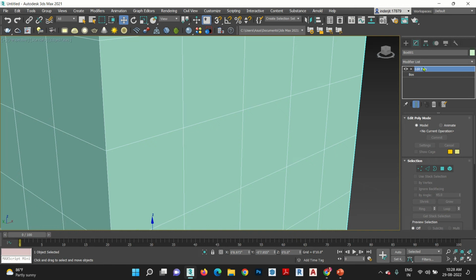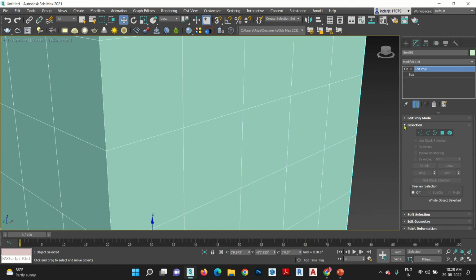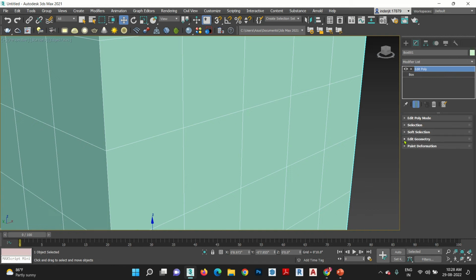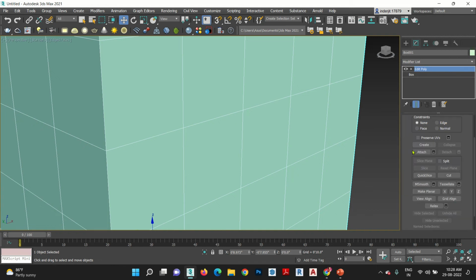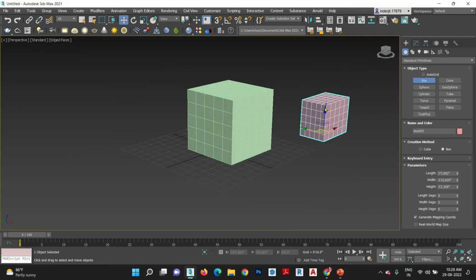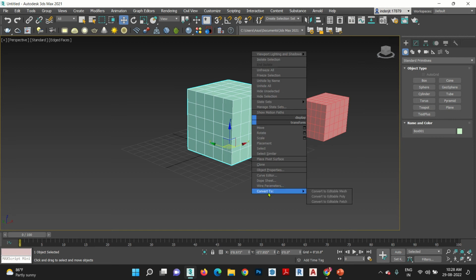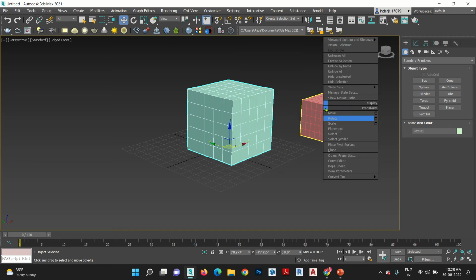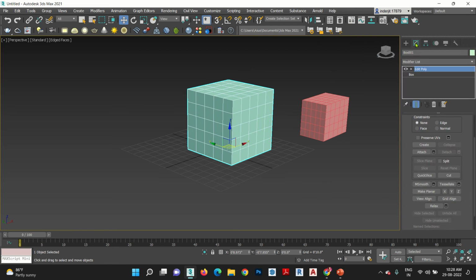Now before selecting any sub object, let's do this in vertex. Attach and detach work the same way. If you have one more object, a box or any other object, and you want to attach it, go here, here is your attach, with a little box next to it.